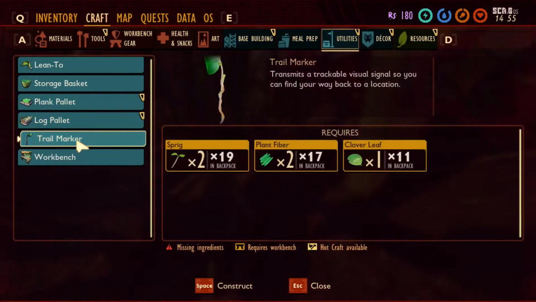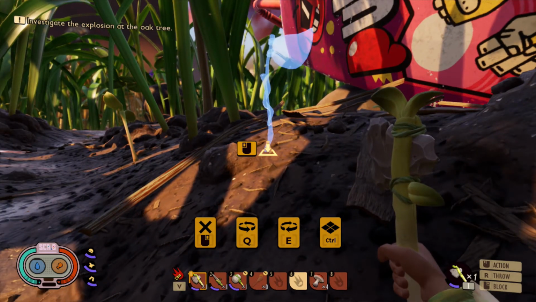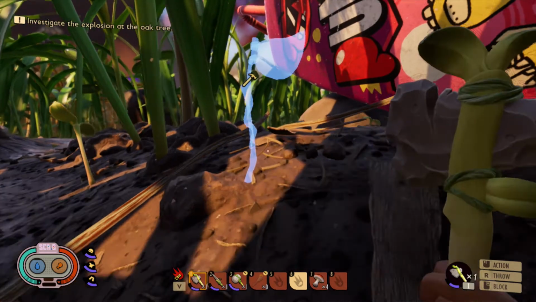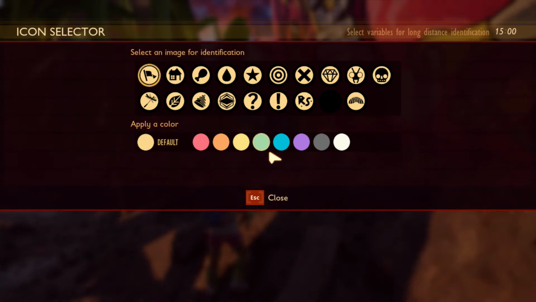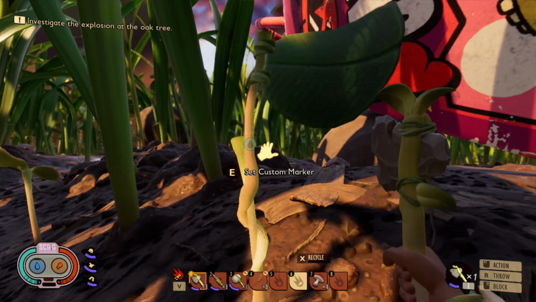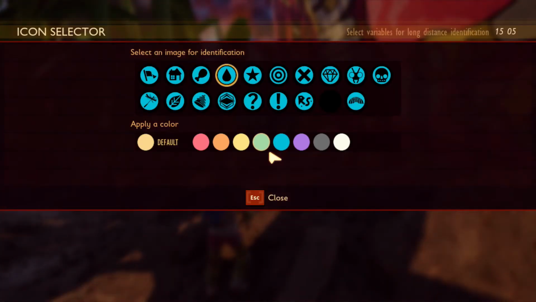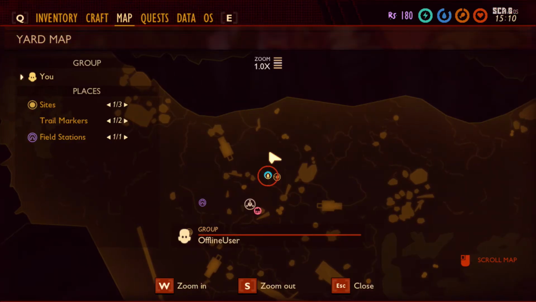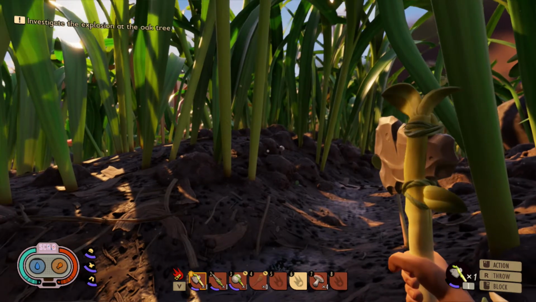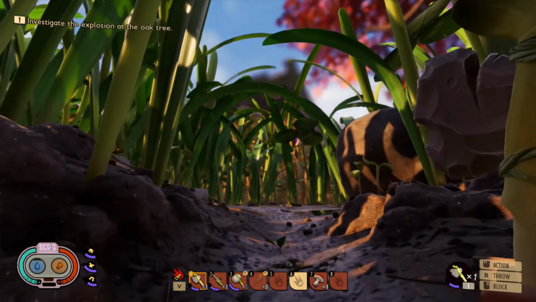All right, let's make our trail marker. Did I do it? Yeah, I think I did. Let's look on the map. Yes. Oh my God. That is so awesome. Oh look, and now I find you.